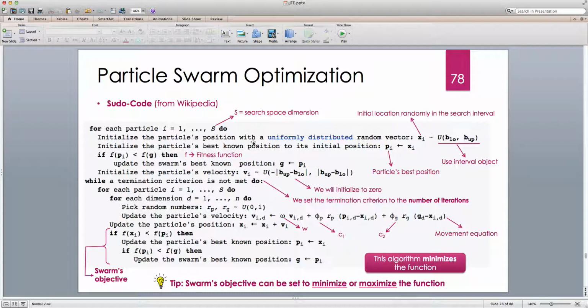Create the particles, initialize them to some random positions, and then initialize the velocity to whatever you want. I'm going to initialize it to 0, and then for each particle and for each dimension in each variable, update it.